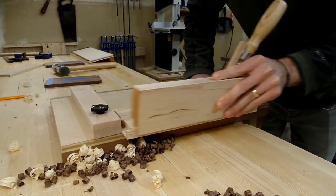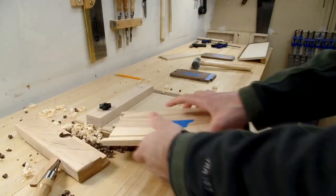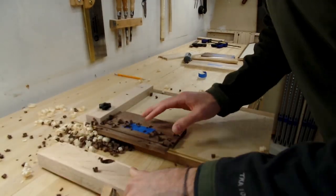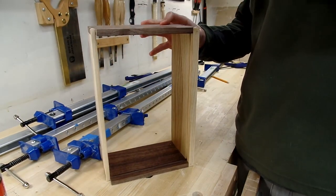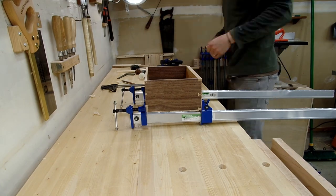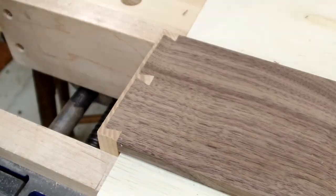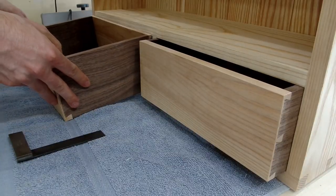The second thing I'm taking away from this bookshelf build is wanting to focus more on the design and use of materials in future projects. I talked about how I didn't exactly like the wood color choice for this project, and in future projects I want to consider wood color and grain selection more when designing the overall piece. I also want to continue to develop my own style — I love building pieces that are smaller in size, usually multi-faceted with different small drawers and shelves. I'm really inspired by Mike Pekovich's work and love the boxy grid-like aesthetic. I feel like my workshop and woodworking skills have gotten to a place where I can begin to shift my focus more towards furniture design and less on the how-to of building.